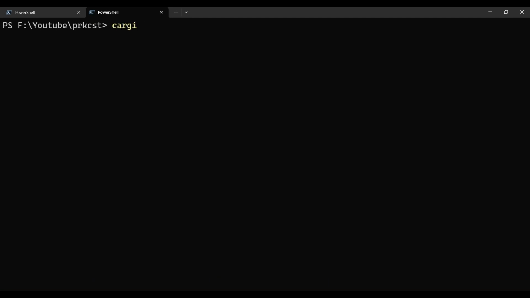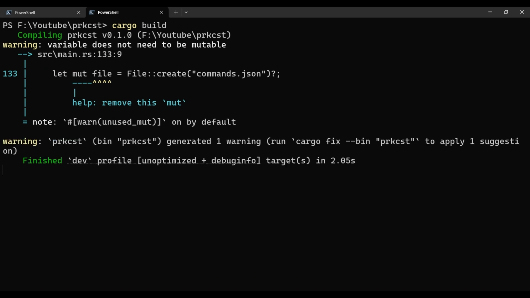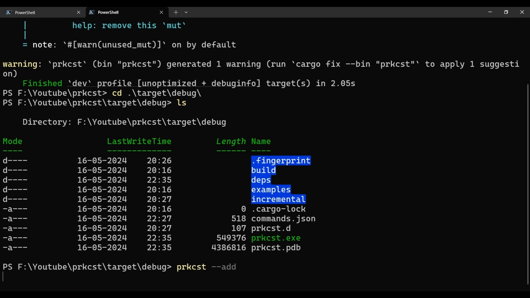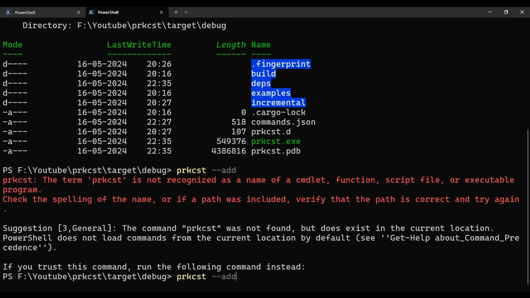Let's do a cargo build, then cd into target and debug, ls. So can we create a new CST add? Okay, need to add a dot slash.